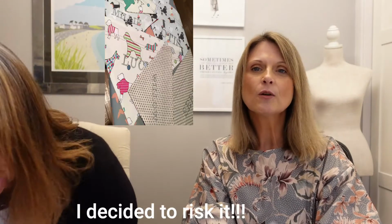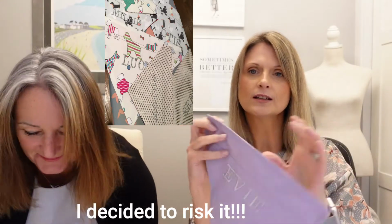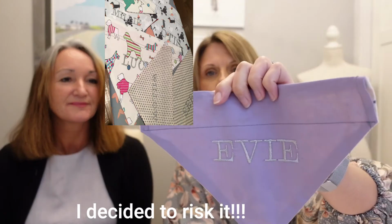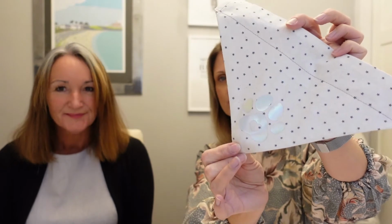So I am not going to show you the ones that I've made for her, just in case there's a slim chance that any of the people that are getting them are going to be watching. I did a prototype first, and I used some machine embroidery with metallic thread, which again either goes right or it's just a nightmare. Then I decided to make them reversible, and I've used the Cricut to put on either glow in the dark or reflective paw prints. So if you're walking your doggo out in the night, I love that.